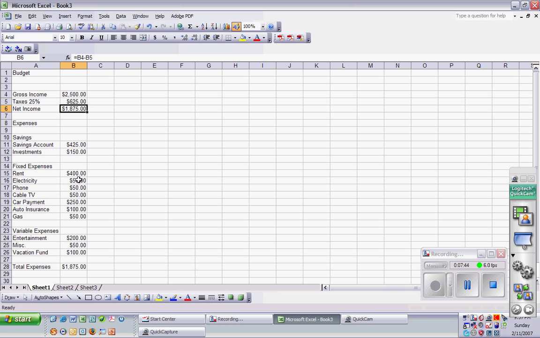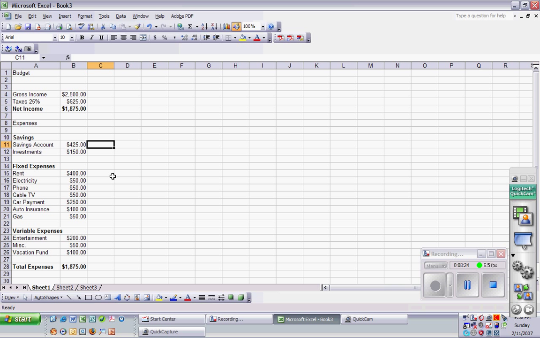Now we'll spruce this up a little, and I might go ahead and bold all the categories just to make it look a little pretty here, and I'll bold total expenses and net income as well. Alright, so now we have a balanced budget. We know where everything's going. Alright, the final thing here would be to do the percentages for these. Well, if I want to know what percent of my expenses are going towards my savings, that's a division problem. So I want to take 425 and divide it by 1875.